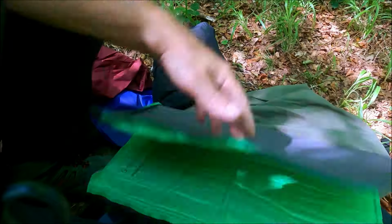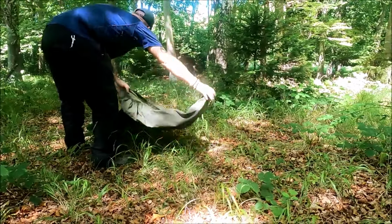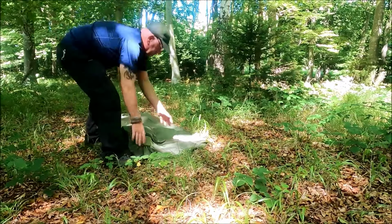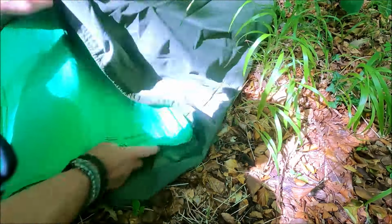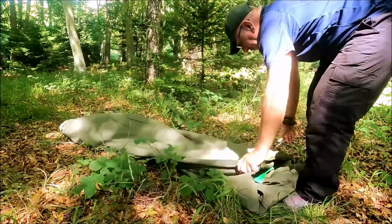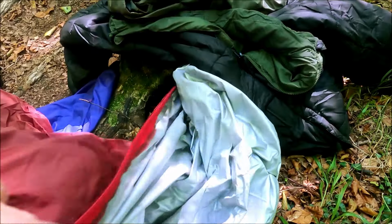The insulation will come, in my case, in the form of this pad, which I'm going to slip into the standard British Army bivy bag. Grab the insulation of choice, foam, air, I leave that to you. Next is this reflective bivy. Now remember, I'm not going to use it to get in. It's more a duvet that goes over me.